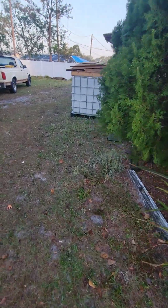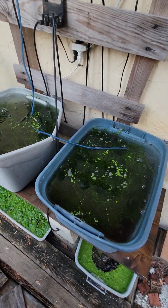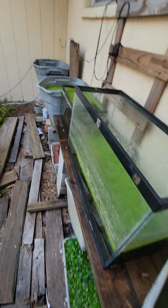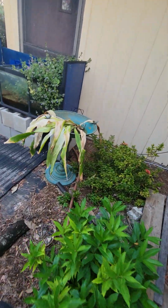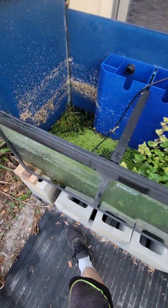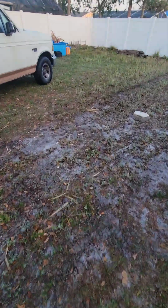Oh yeah, I got a bunch of tubs and stuff back here too. Not much to look at, but bunch of guppy grass. There's my frog bed that I take to sell. Leaky tank, cracked tank, bunch of other crap. Nothing active out here. Plants. I don't even know what kind of plants these are. There's some more guppy grass and crap in there. But it leaks. Doesn't hold much water anymore.